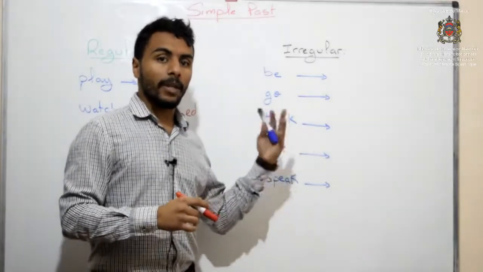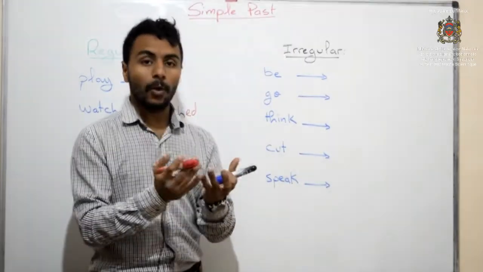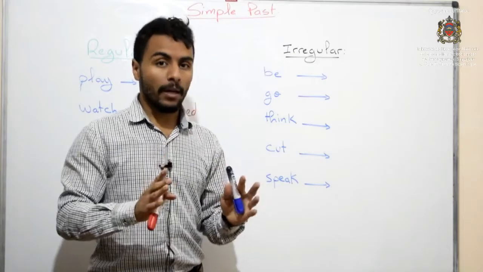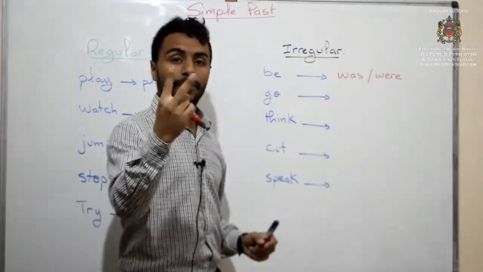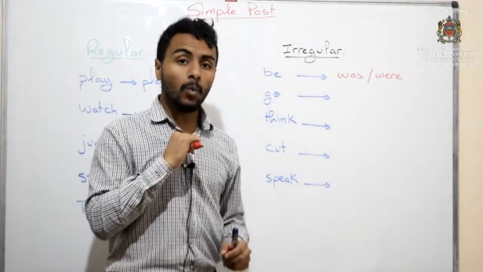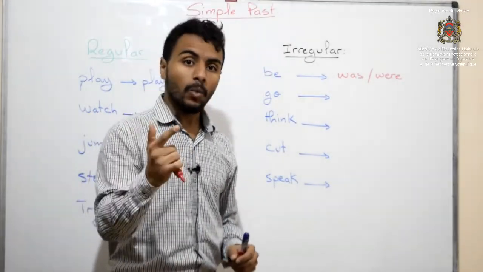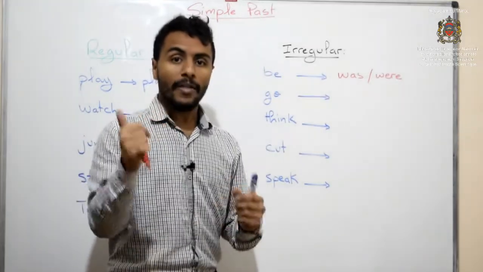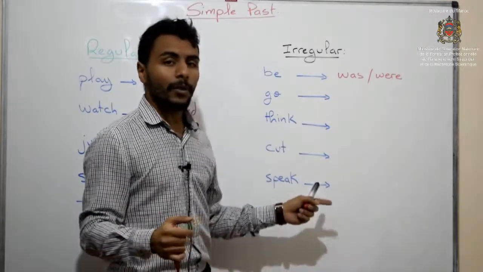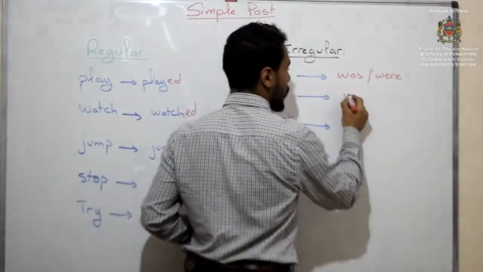Irregular verbs, on the other side, change the form. They all change their form, or they change nothing. I'll give you an example. Well, the verb to be in the past has two forms. You can say, I was, you were, he was, she was, it was, we were, you were, they were. But for other verbs, most of them, they have just one form. Now, go becomes went.